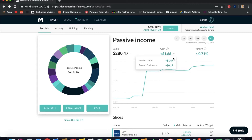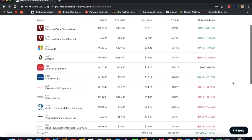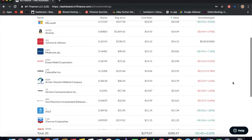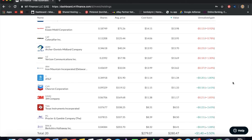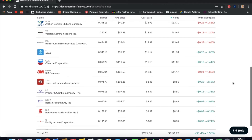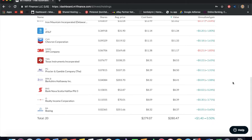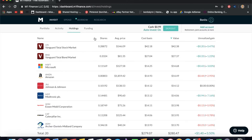That is all of my stock picks for a total of $280.47. Our gain is $1.66 with 19 cents of dividends coming next month. I set up my portfolio so I'll be getting a dividend of some sort every single month — in June I'll have about five payments. Here again are all of my holdings, which are subject to change. I only chose companies I know a lot about and we can go into more detail on why I chose them later.